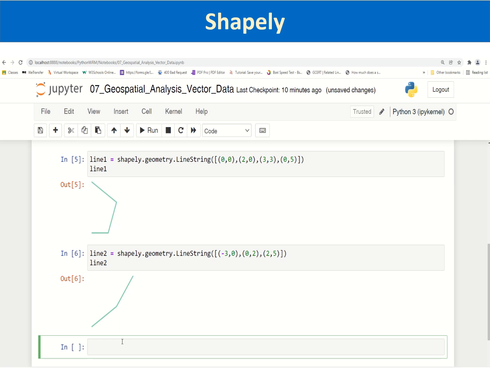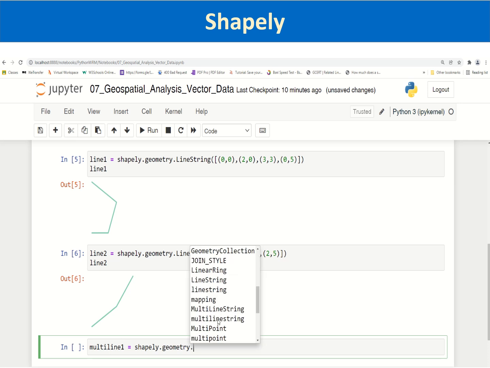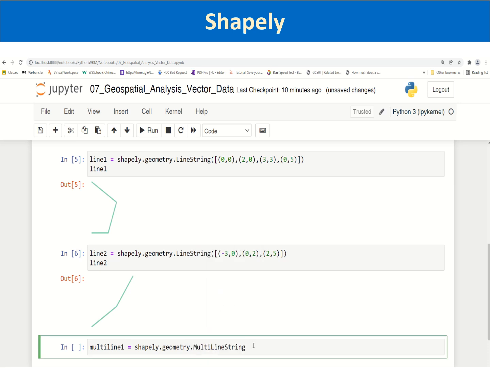Now for creation of a multi-line string, what I will do is pass line 1 and line 2 inside the multi-line string function. So we have multi-line 1 is equal to shapely.geometry.MultiLineString, and let us pass a list of lines, line 1 comma line 2, just as we can pass a list of coordinates, but here I am passing a list of lines.